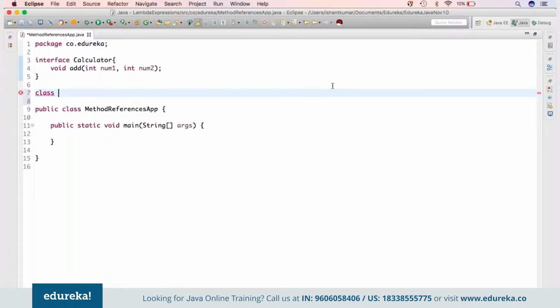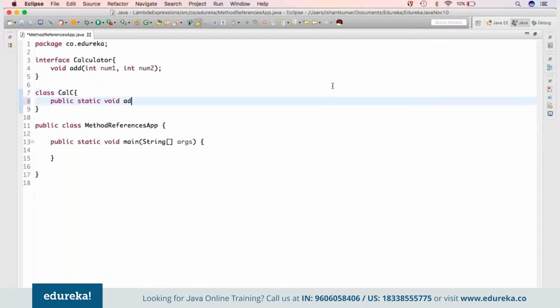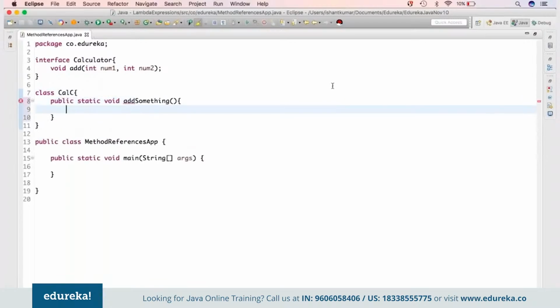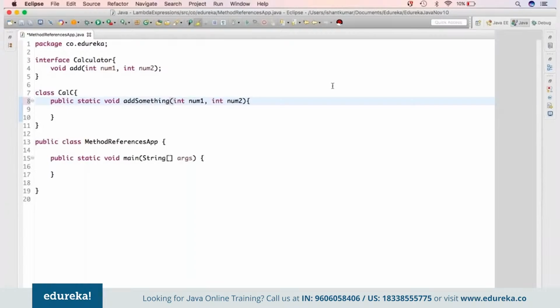Coming here, I'll say some class like C. The class is C, and here I will say public static void addSomething. So what you see is the method name is different. It's a static method, and I'm going to take the same inputs, number 1 and number 2.